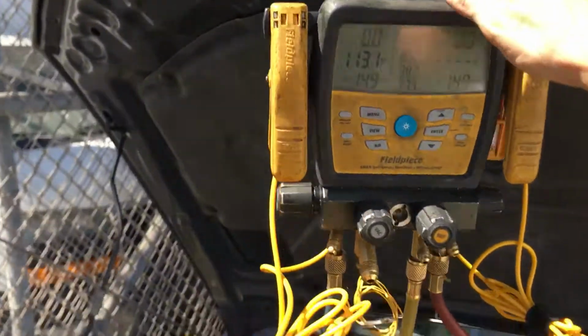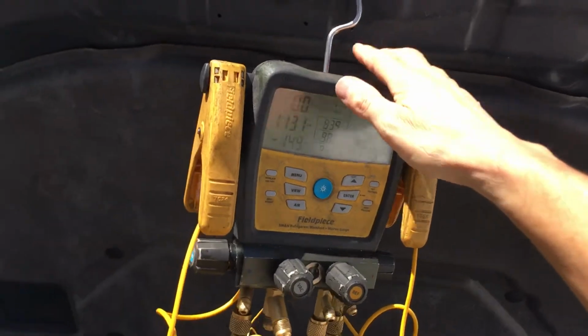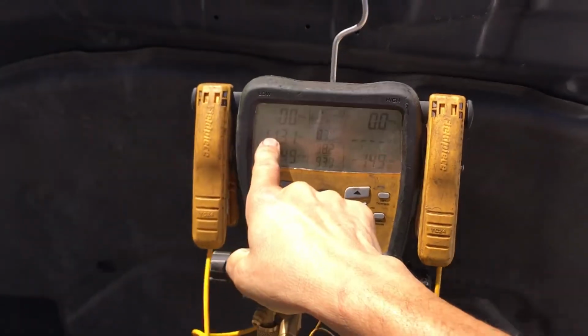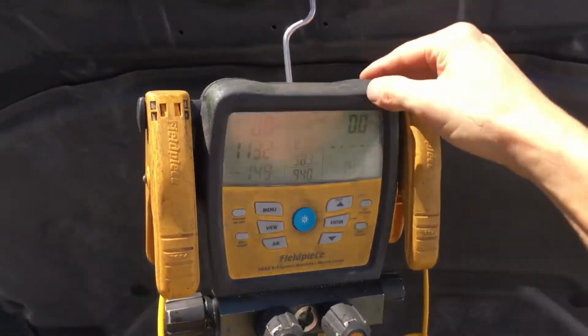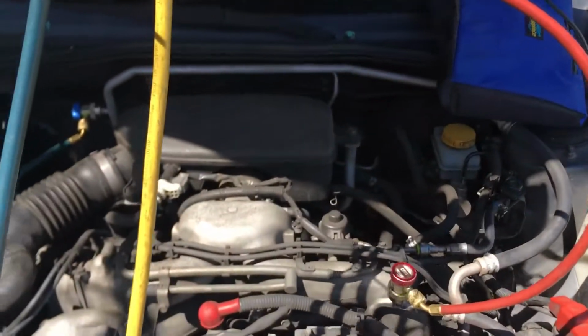So I hooked up my gauges. When I did, I left the last shop and I had 34 psi of dry nitrogen in my gauges. As soon as I hooked it up, it went to 0 and I heard a hiss.